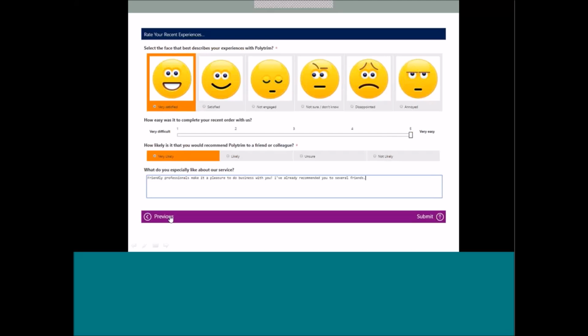And there's a wizard with the survey to go through previous, next. It also gives you a percentage as far as how complete it is, and then the user can submit it. So it's a pretty easy to use interface for the users as well, and people can do this from their mobile devices. So if they get the email from the survey, they can complete it on their mobile phone and then submit it.